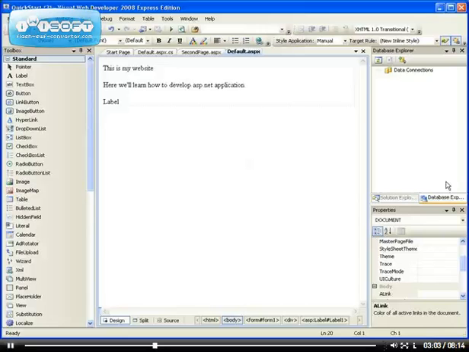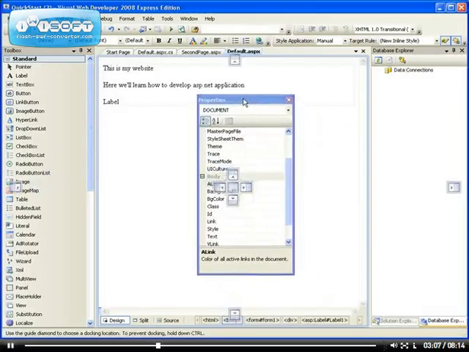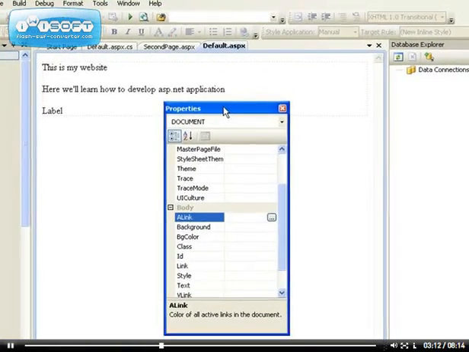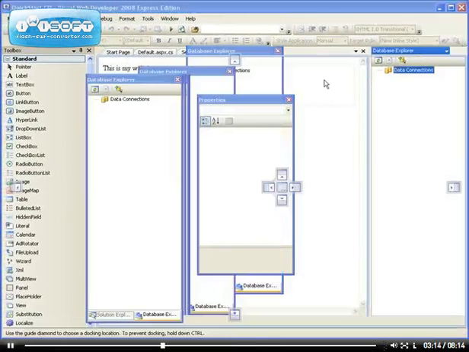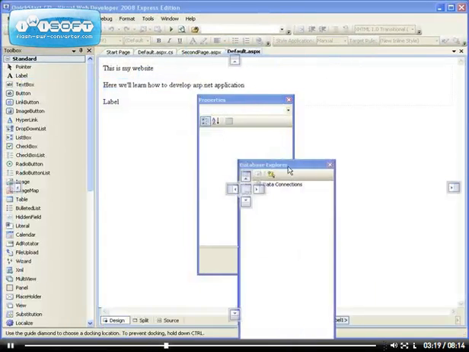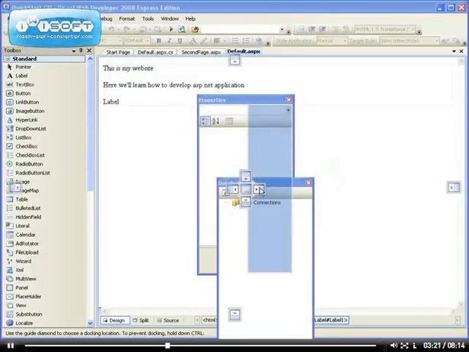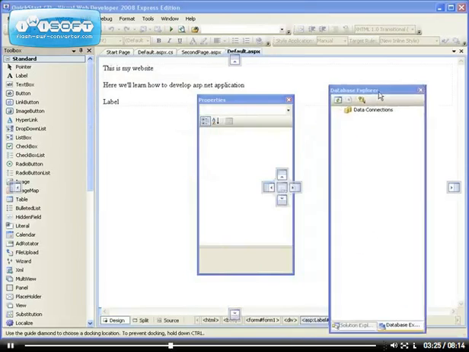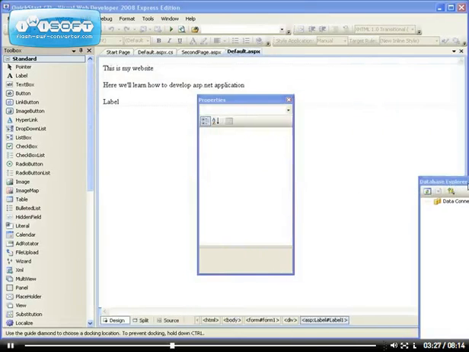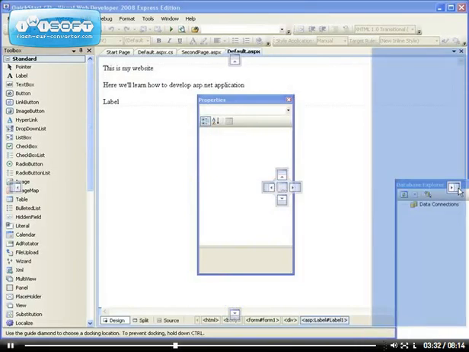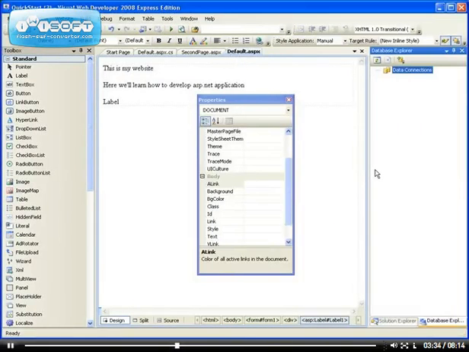As you know, this section is what they call the property window. As you can see what I just did, you can actually dock these things out. You can take them out of where they belong. As soon as you move it, can you see there's a small guide that will show you where you want to place it. So I can move this back to where it belongs. Can you see all these things? They guide you to where you want to put. So if you drop it, it goes back to where it used to be.